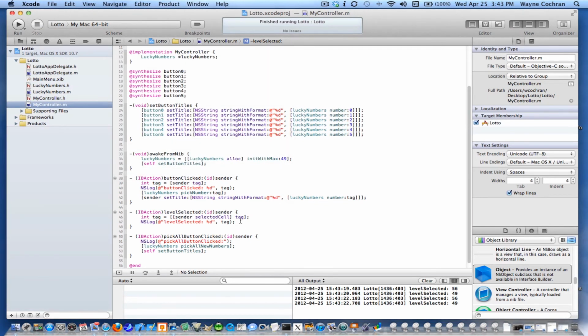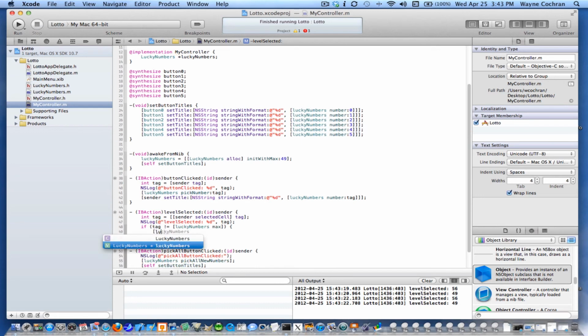All right, so now what I want to do is, if tag is not the same as the current max value, then that means I got a new max value.